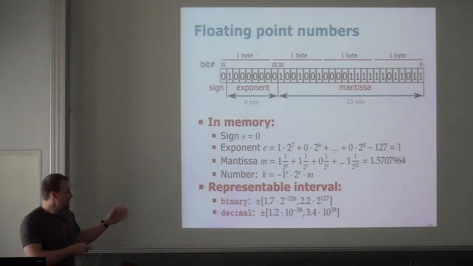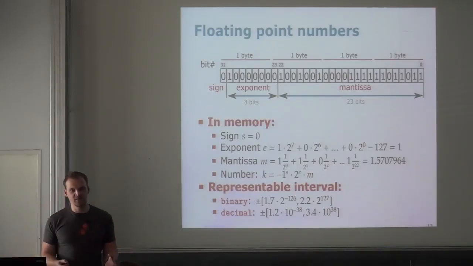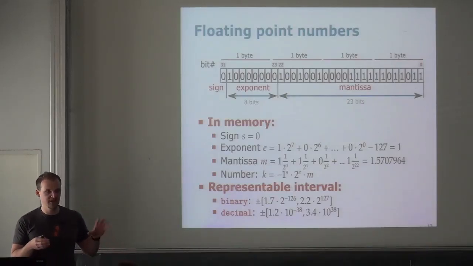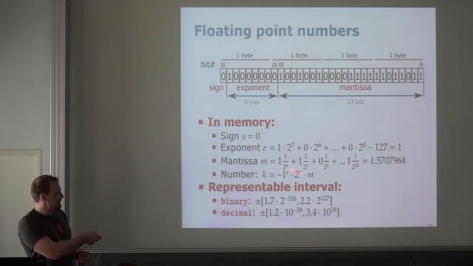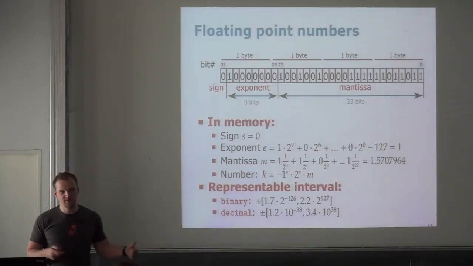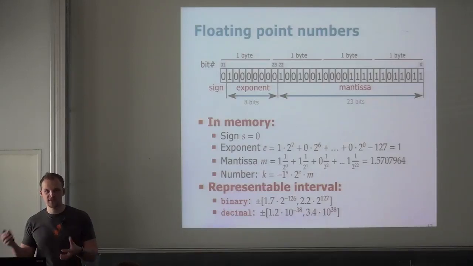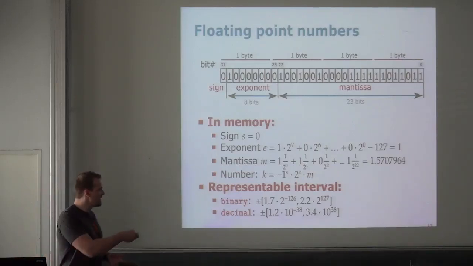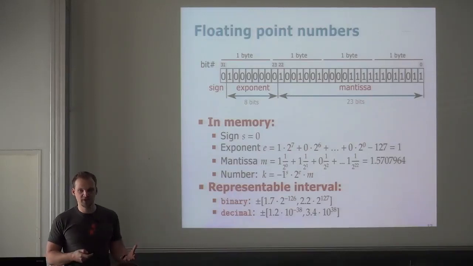Good. Then we compute the mantissa, and the mantissa is the interesting part. It's very different from what we had in the integer, because this is the way it's computed. So it's 1 plus 1 divided by 2 to the power of something, and this is just needed to give us the rational part of our number, because the exponent cannot give us a rational number. So the only rational part of it is the mantissa.